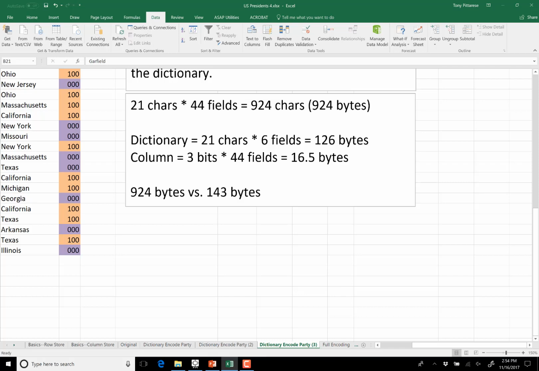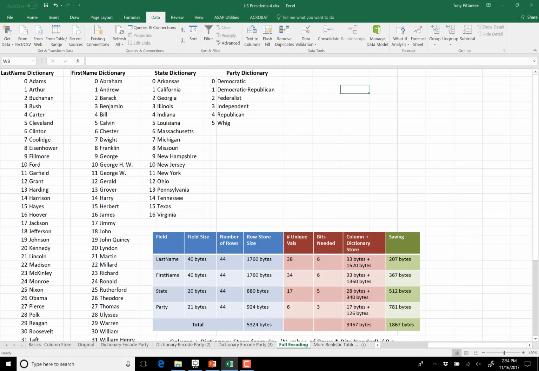just by doing what's called dictionary encoding. Well, suppose I take my whole table and dictionary encode it. Here's what we would have. We would have a last name dictionary, a first name dictionary, a state dictionary, and a party dictionary. Now what's interesting is, remember there were 44 presidents?